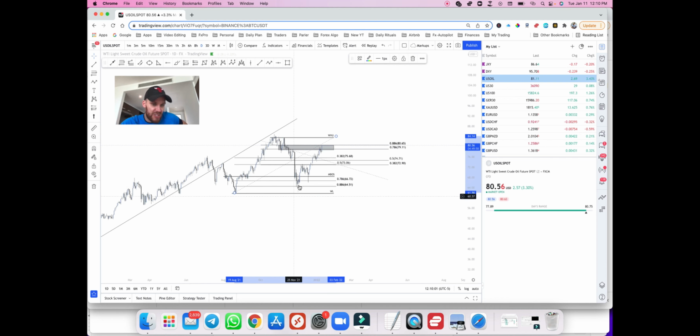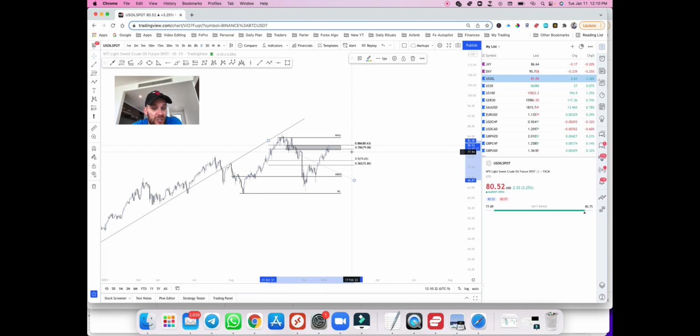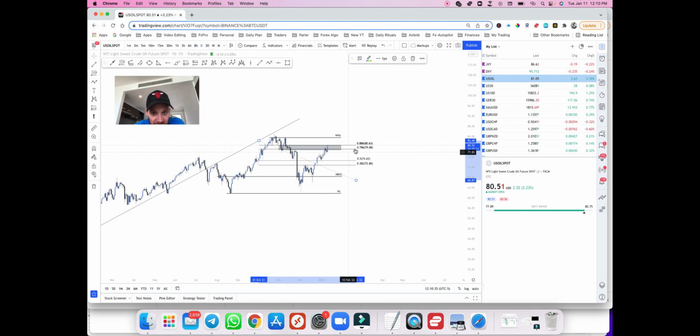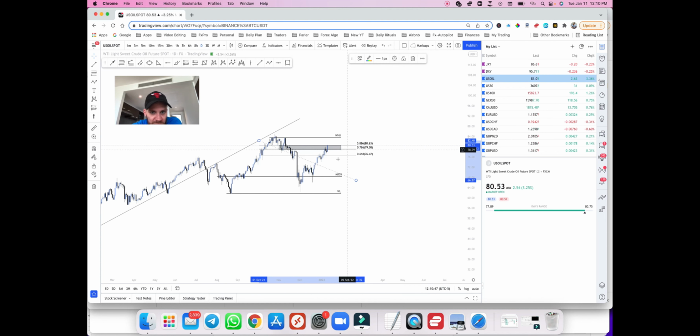But first, we need to find the position of price. Price needs to be in a location, our zone of potential reversal or continuation, and that zone is between the 886 and 786. Let me just take this fib off. Sometimes people use the 618 as well as their golden zone, but I stick between the 786 and the 886. It just seems to line up better in confluence, and better with supply and demand zones as well. So when we get price in this zone, it's a really good place to start looking for reversals. We use the higher time frame to determine where price is and find the zones of potential reversals.